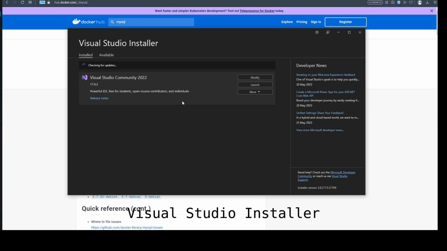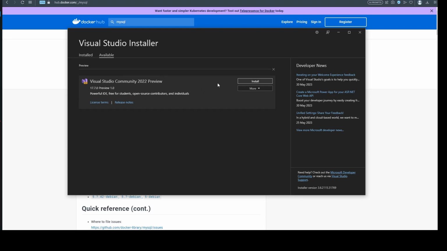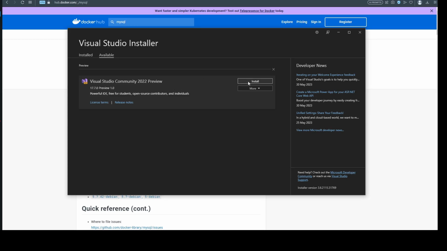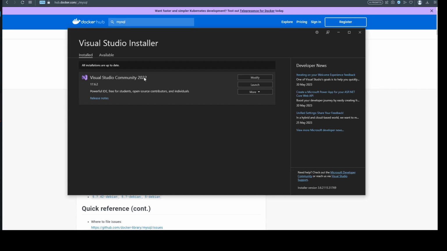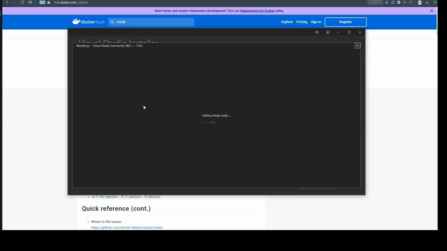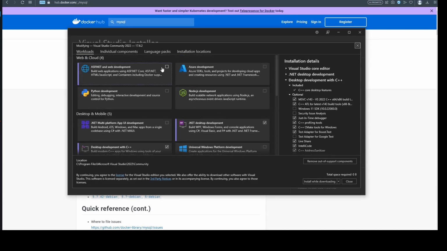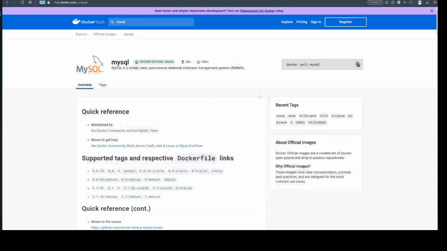The Visual Studio installer will appear something like this. I already have it installed, so I'm not going to install it again. But you simply press install on Visual Studio Community 2022 or higher. It will then show up something like this, where you choose which languages or packages you are going to install. In this case, we only install C++ and C#. In terms of Visual Studio Community, that's it. The others are pretty straightforward. You're not going to have a lot of problems with them.